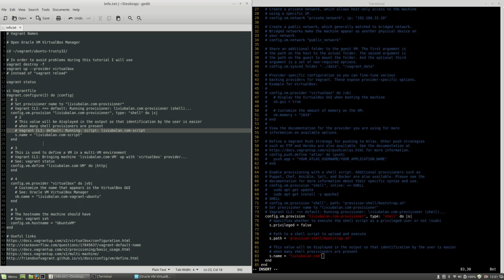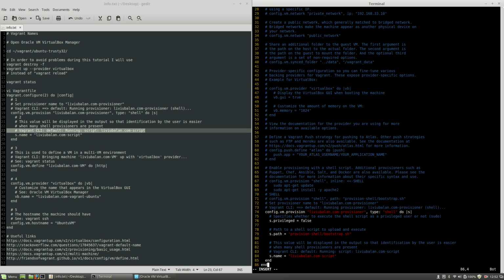Inside of the Vagrant command line interface, this corresponds to the message default running script liviubalan.com-script. So let's change the value for hostname here to liviubalan.com-script and complete the comment previously written with this value, where this value appears.